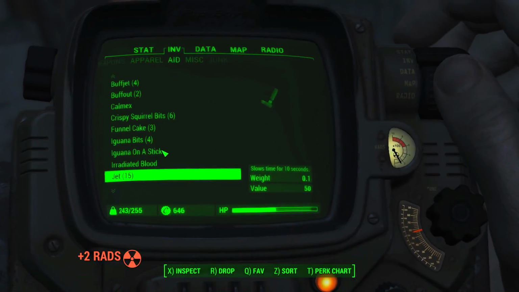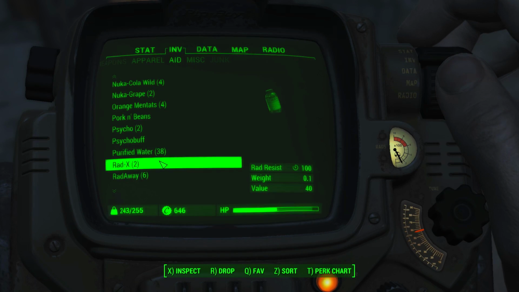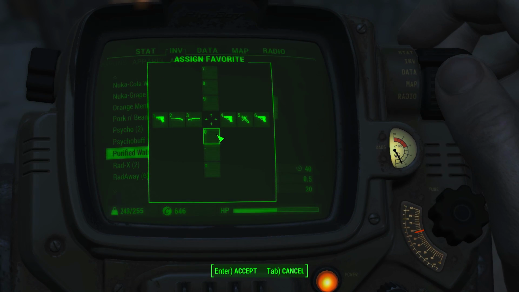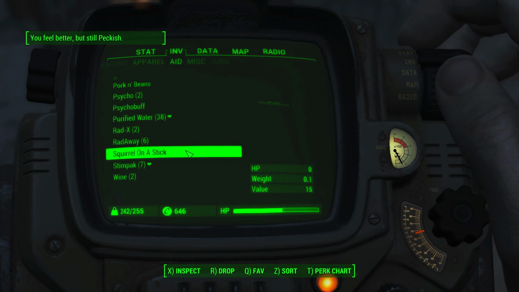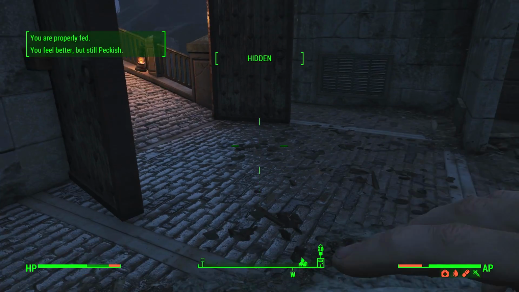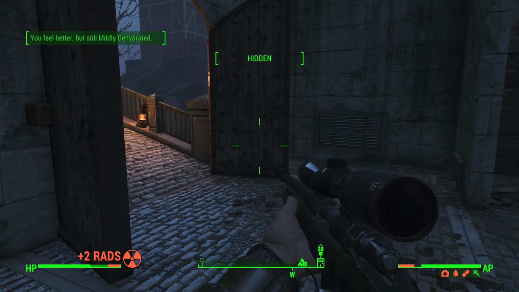All right, let's drink up and let's eat and stuff like that before we head forward here. Where can I put my purified water here? Can I put that? I put that on 0. There we go. Now for food, food's a little bit different because I'm always taking different kinds of food. But yeah, so we're just gonna put my water here on 0. Okay, am I drinking? Okay, I'm technically drinking.